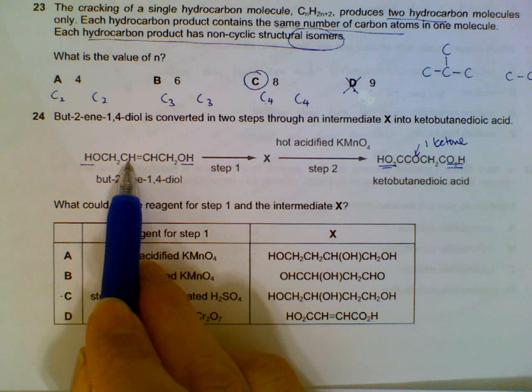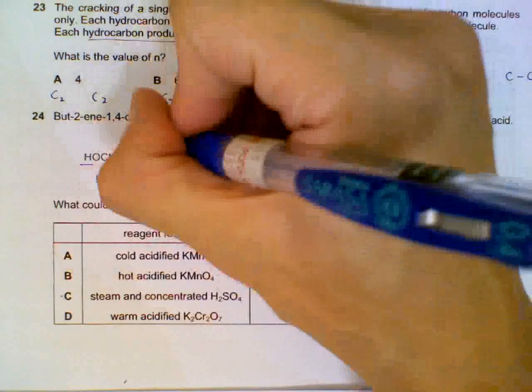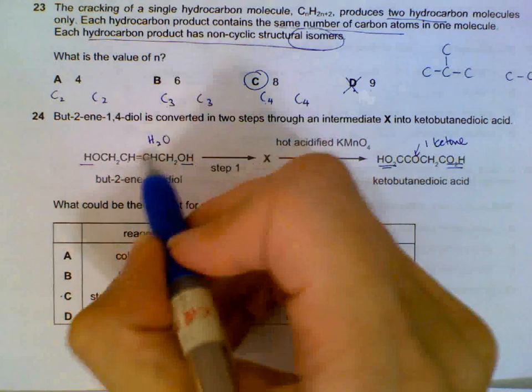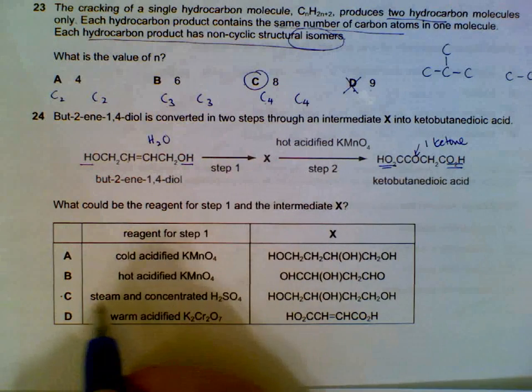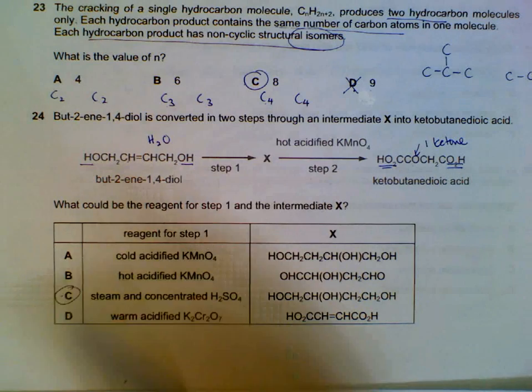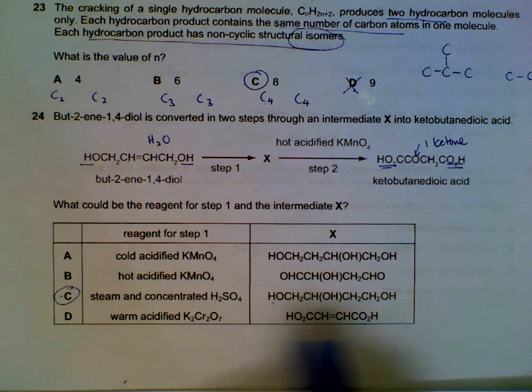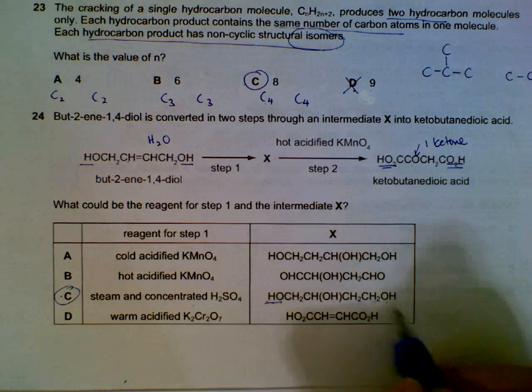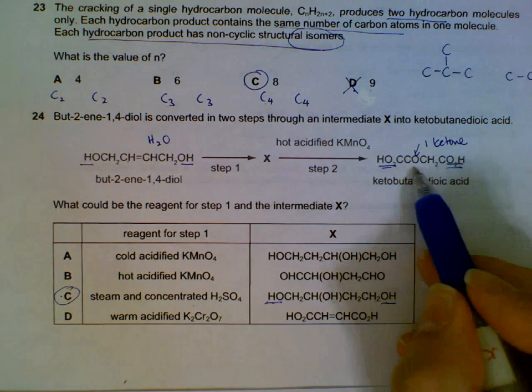How we can do that? We can introduce 1 alcohol group by adding H2O. We have to hydrate it. We can't add 2 alcohol groups, otherwise we will get 2 carbonyl groups. We only want 1 carbonyl group. So we will add steam, this is a hydration, and then we will have 3 alcohol groups. The 2 primary alcohols will become the acid. This secondary alcohol will become the ketone.